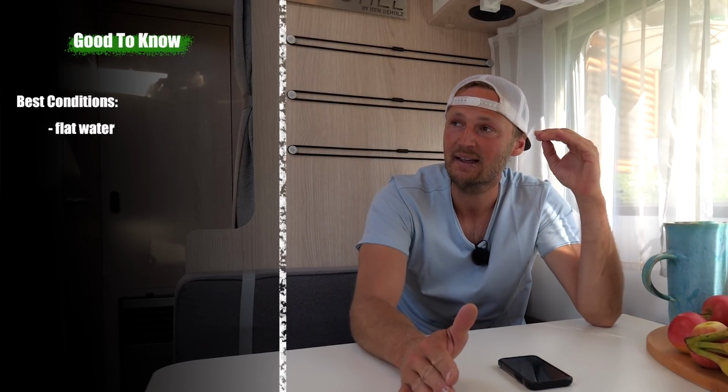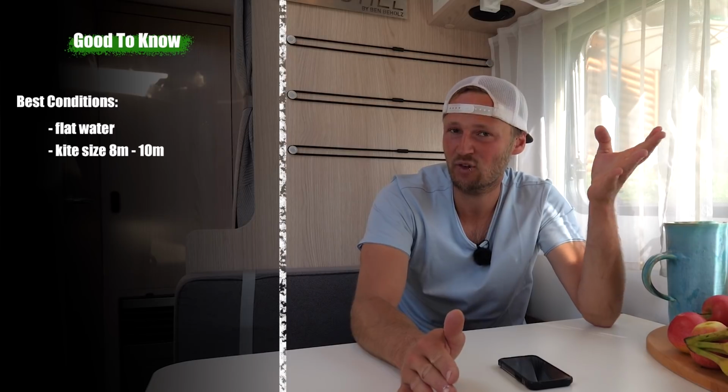Now, a few months later, I did this trick over and over again in different conditions, different kite sizes, flat water, choppy water, 15 square meter, 9 square meter, and I can tell you it behaves very, very differently. The best conditions to learn this trick is flat water and a kite between 8 and 10 square meter.